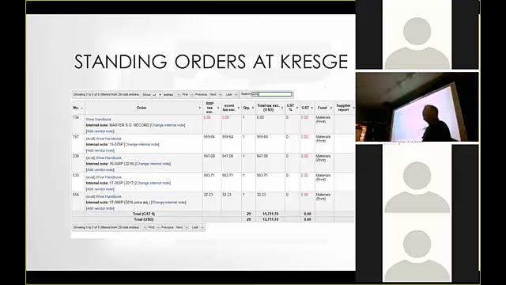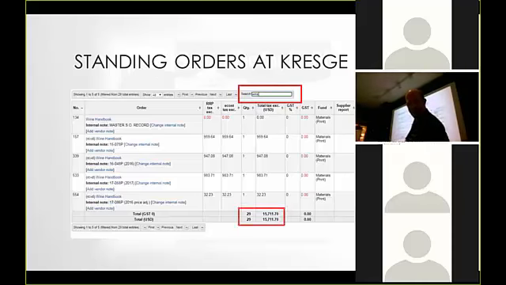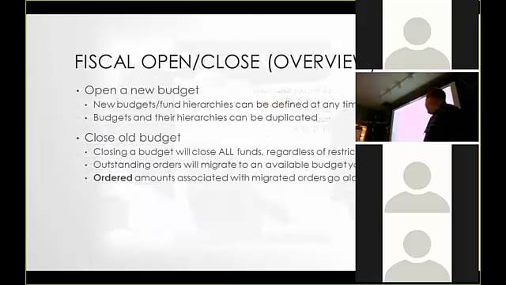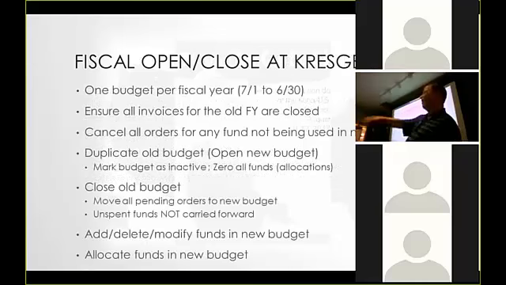So this is very similar to the same database display that I just showed you, but there's one very important difference, one that I hope to see improved. There's my search for wine. I've only got 5 records displayed. One of them is the master standing order. The count doesn't change. The total does not change. It would be great if it did. I won't talk about fiscal close and open because we are out of time, but we can talk about it afterwards.